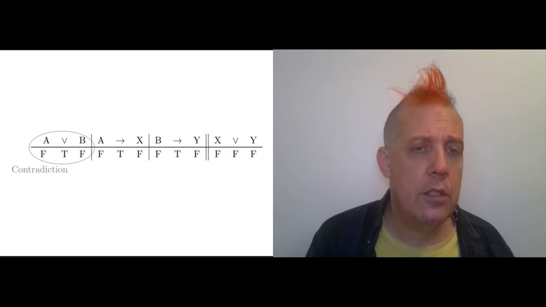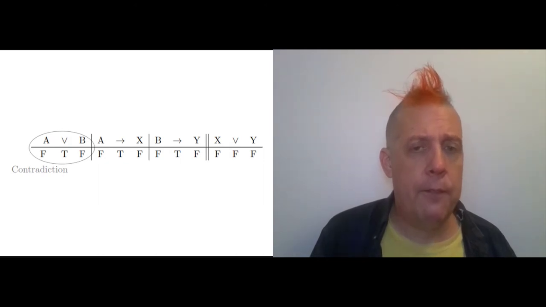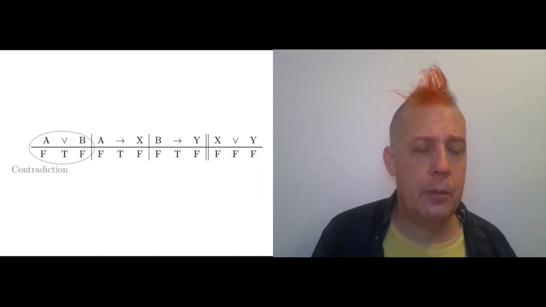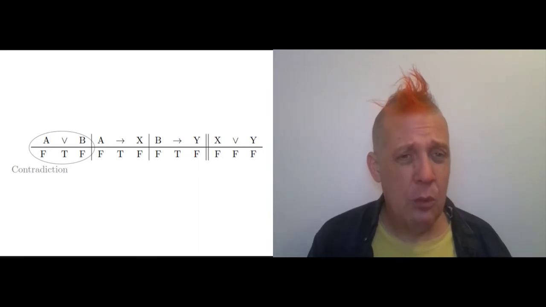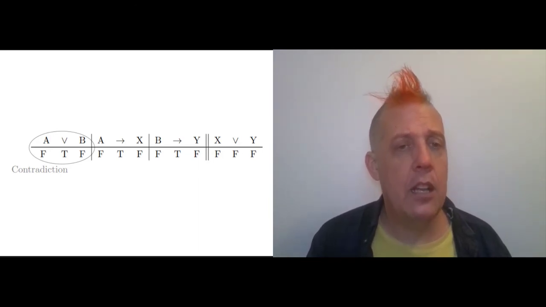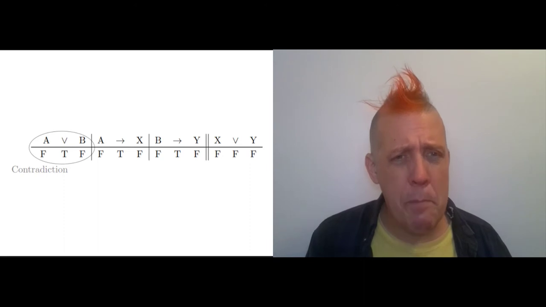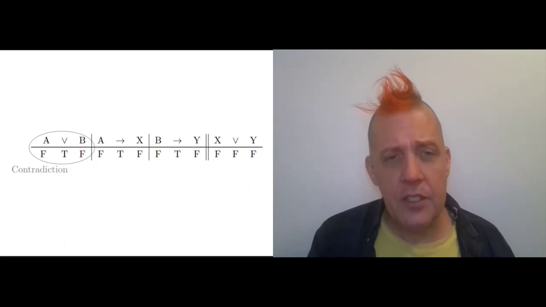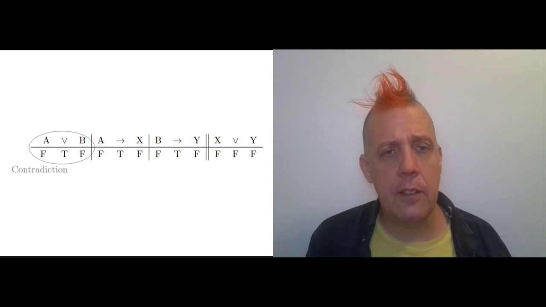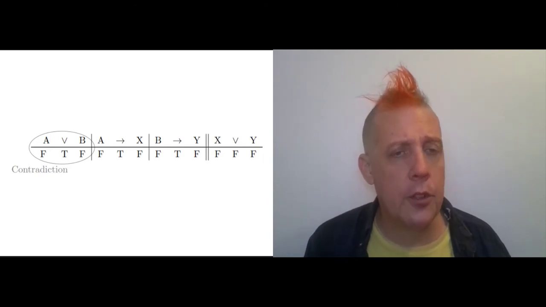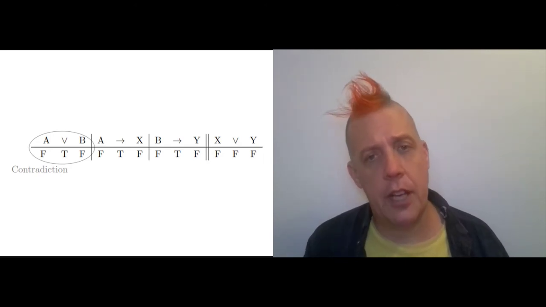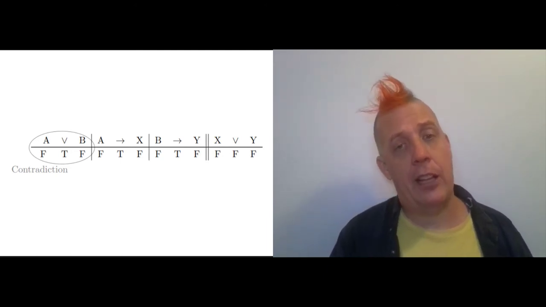We attempted to fill in the full line for this truth table, and instead what we saw was that A and B have to be false, both. But A has to be false and B has to be false, but the disjunction A or B has to be true. And that doesn't work. So the thing that I've circled here is not a proper line on a truth table. We've reached a contradiction. The argument turns out to be valid.